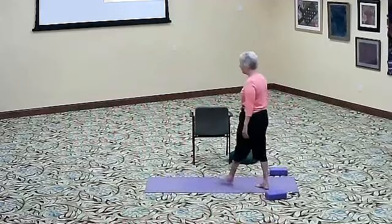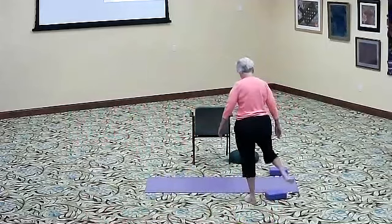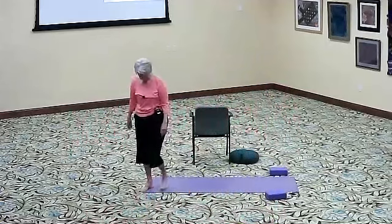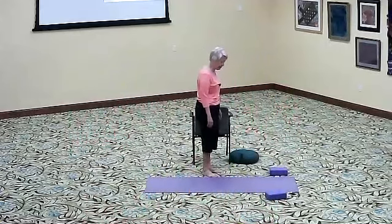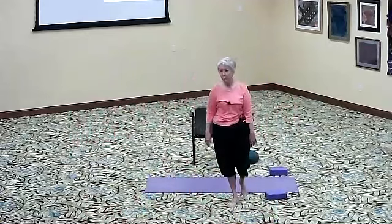until you get back to the starting point. Now let's go backwards. When we get back to the starting point, we're just going to turn around 180 degrees. I'm going to back up so I don't run over my block. And I'm walking forward again.